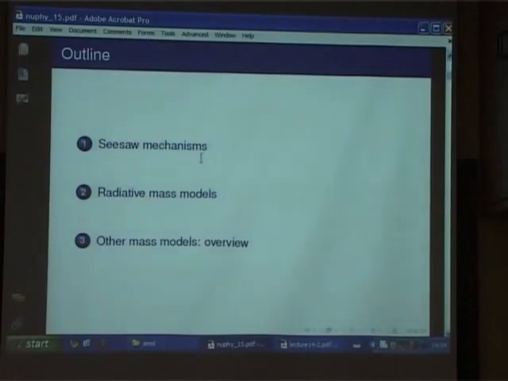I will go through this in detail, and then I will go through what are called relative mass models and some other mass models just in short, to give you an overview of what it means to give neutrino mass and what people have done over the years. There are people who make their lives looking at mass matrices and mass models. It's not something that I can summarize in 1 hour. So I am just going to do the seesaw mechanisms in somewhat more detail because they are the most important and most talked about, and everyone should know what they are. For the other ones I will just mention what the techniques are. So it's good to have an idea of them.